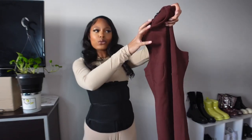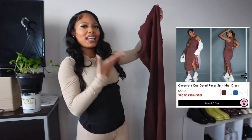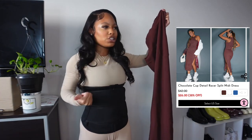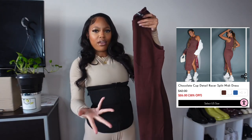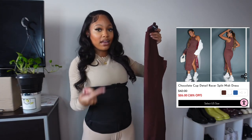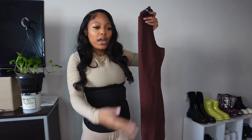The second dress is literally the same exact thing, just in a maroonish color. It's just so cute, and when you see it on the body it looks even better. It just cinches you in and makes you look really great. It's a pretty basic color — you can do anything with it. You can throw on a nice little jacket, any color shoe, literally any sandal or any sneaker.